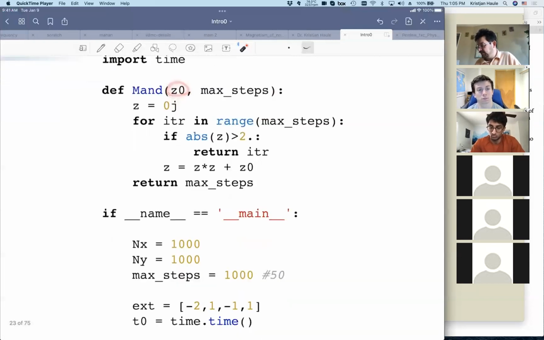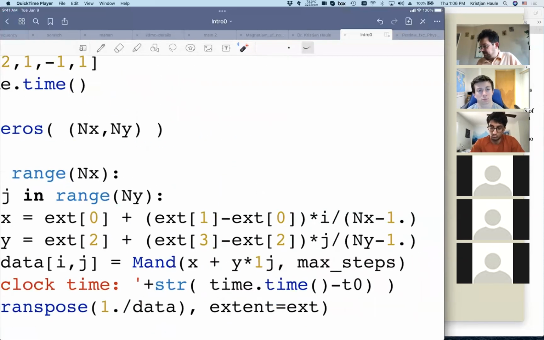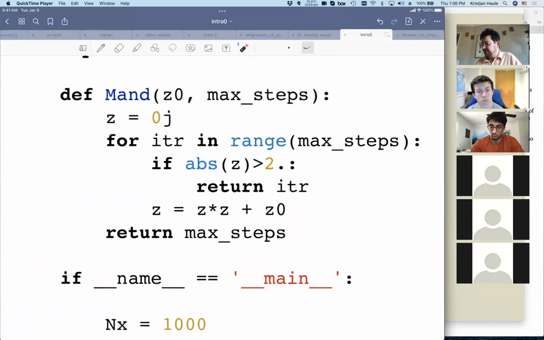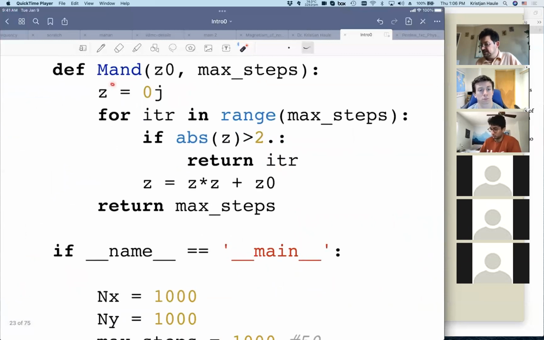So z0 will probably be complex because we are going to call it by creating a complex number. So therefore, when this execution occurs, z0 is going to be complex. Now z here, we're going to also force Python to use complex from the very beginning.